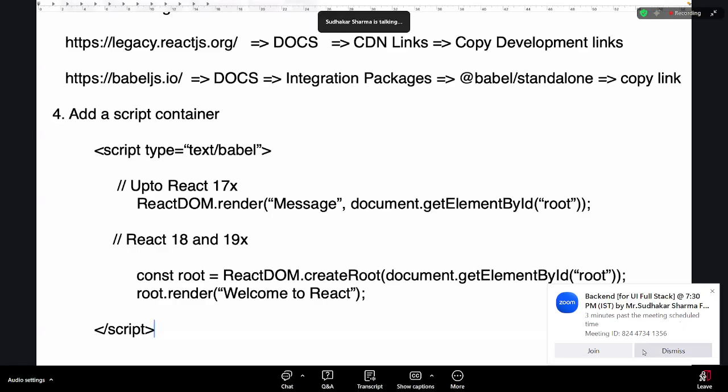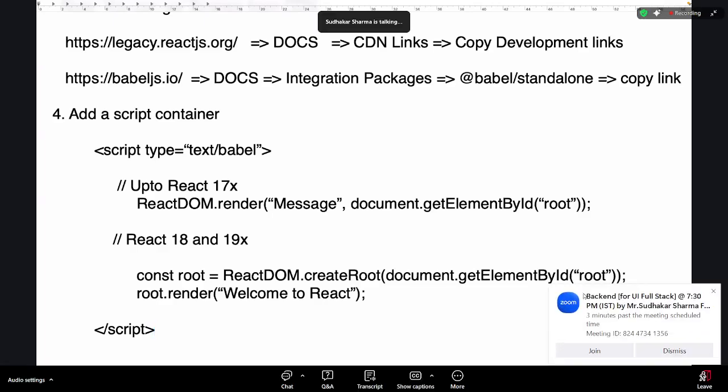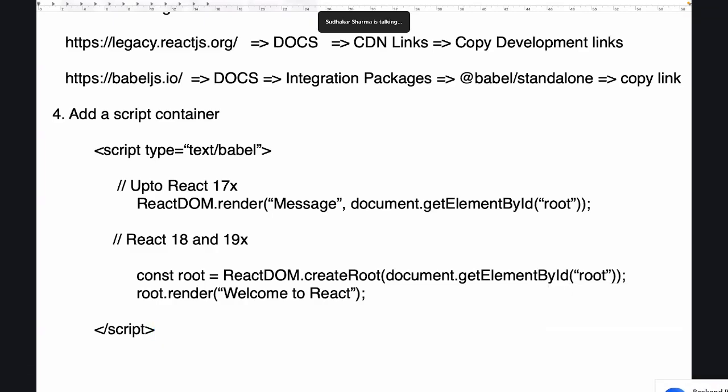This is enough for today. First, you have to try up to this. In the next session, we are going to see how to build a real world environment using React. I will show one more process also. Currently, we are using CDN; without CDN, I will show you how to use it.